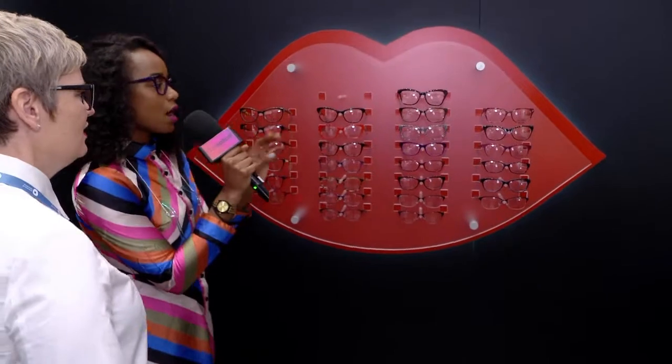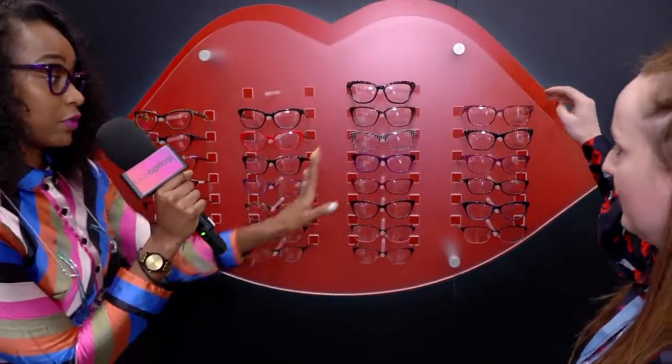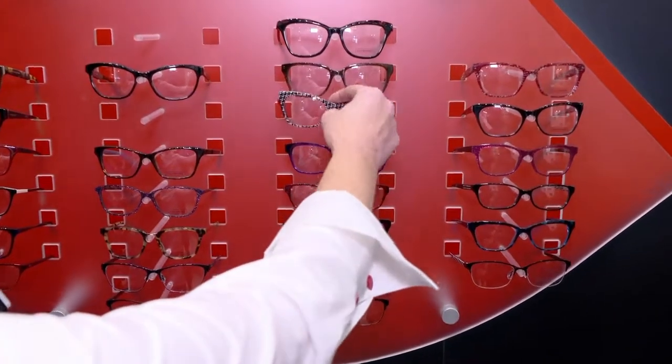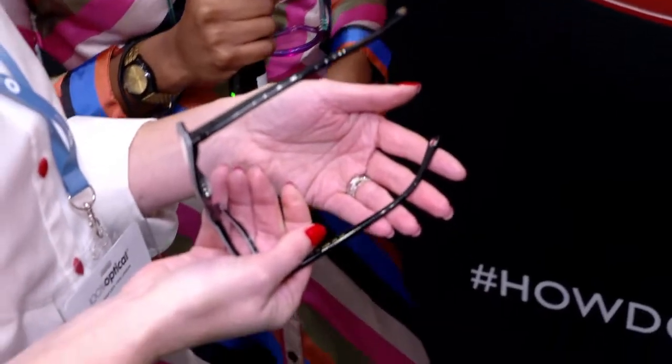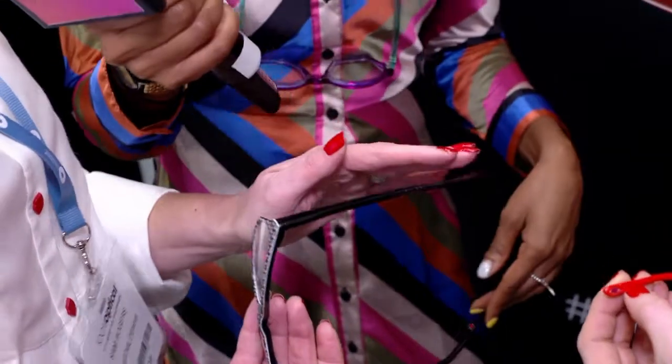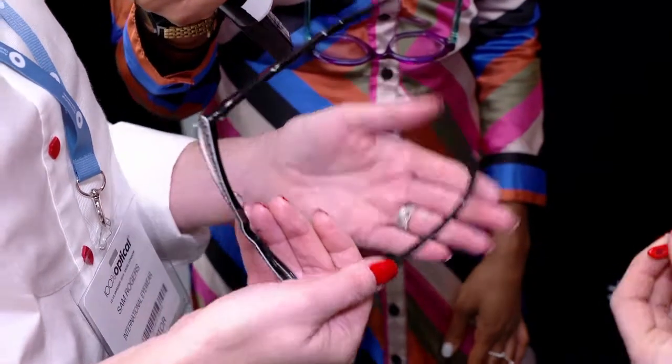Oh, I'm excited. Let's take a little look at the frames. Show me these details that you were talking about. I mean, I'm in love with this one, let's just look at it. So that's the one I'm wearing, which is the dog tooth check. But all of our little pieces have the little Lulu lips in here. So you can see it's Lulu's little signature thing here. So it's not too much on the outside, but they've got everything on the inside.